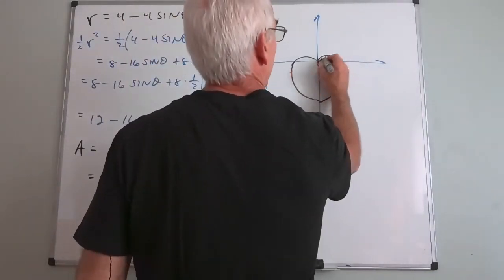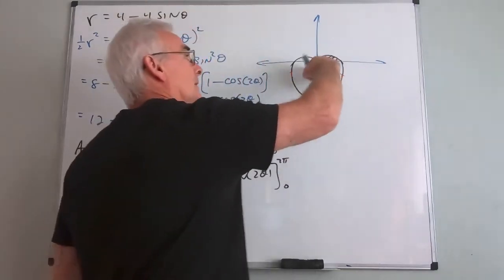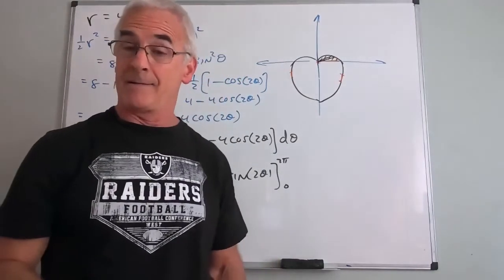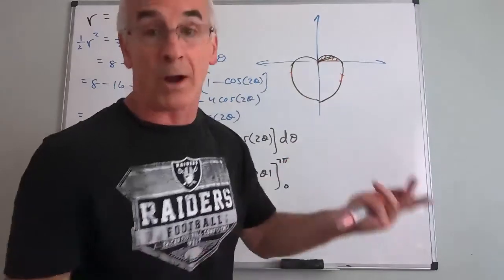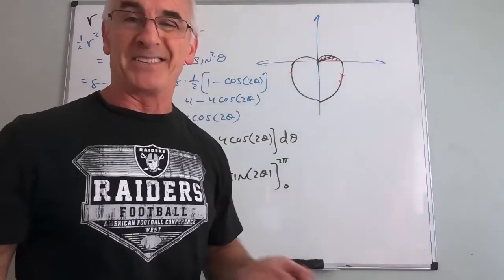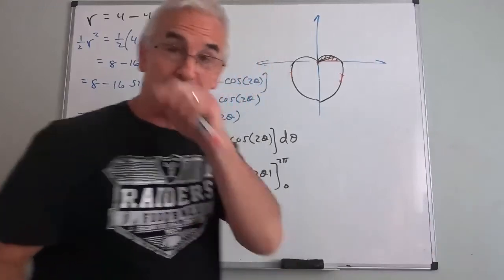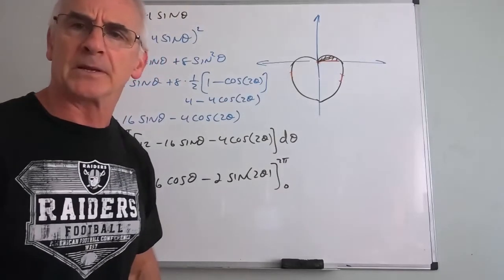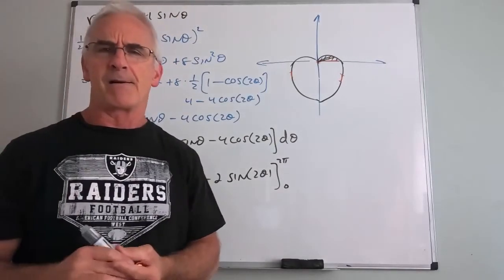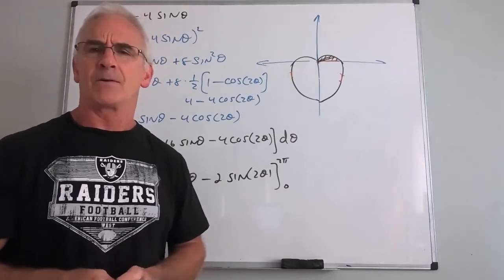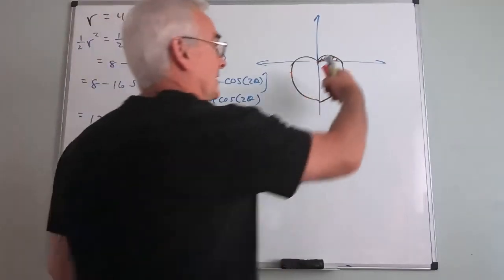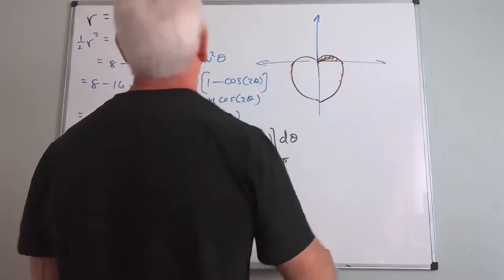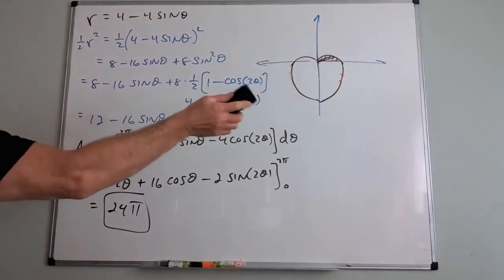So if I go from the origin out, my outer region is still this, but it's not going to be from 0 to 2 pi. I only want that piece, or I could say I want both pieces. By the way, the easiest way to do both pieces is to do one and just double it, because it's symmetric. But if I only want that piece, what would my limits of integration be? Anybody want to try that? 0 to pi over 2. Good, because we said at 0, I'm here, at pi over 2, I'm here. I just want that piece right there. So how does that change in this problem?